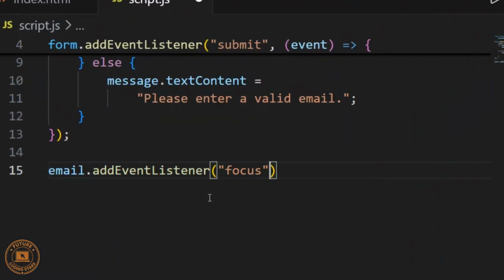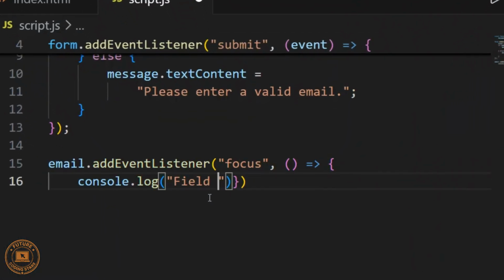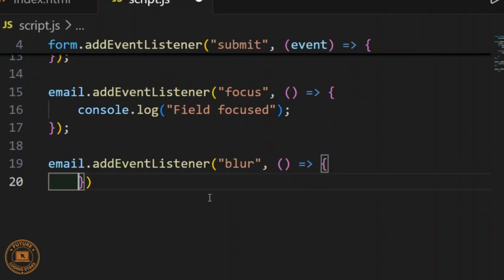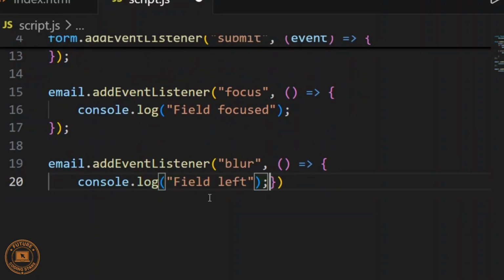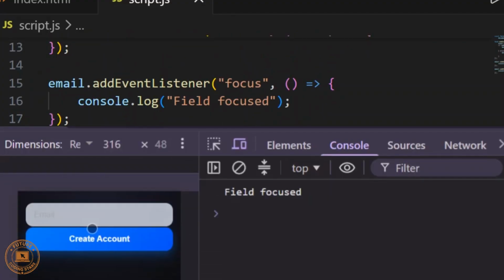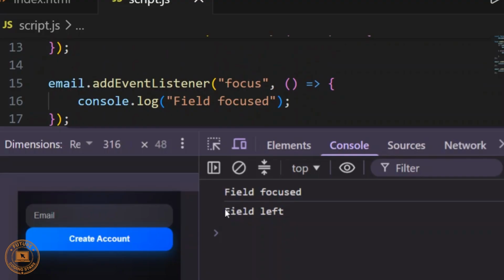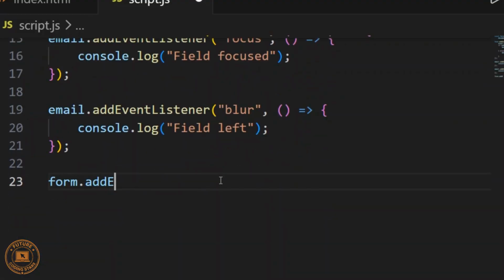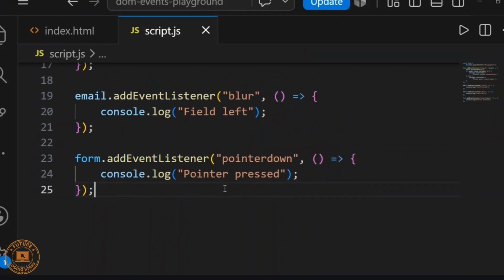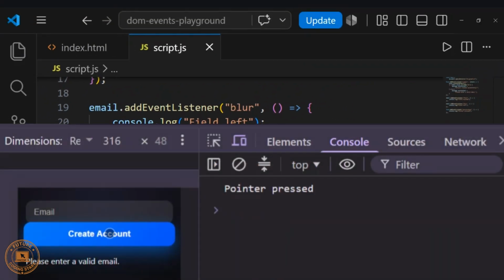Focus and blur help manage form states. Pointer events give you a unified way to handle mouse, touch, and stylus interaction.